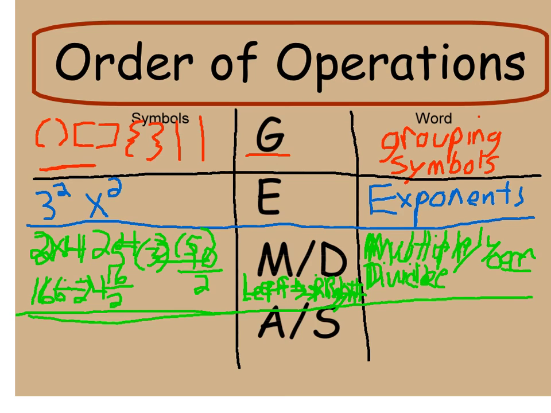All right, so you've probably guessed the last step. The last step is to add or subtract. And just like multiply and divide, it's add or subtract left to right. Many people think that you always add before you subtract. That's not the case. You could subtract before you add, just like you could divide before you multiply. So on these last 2 categories, it's left to right. That's very important to remember. So what we're going to do now is continue on and start to apply some of these operations to expressions.